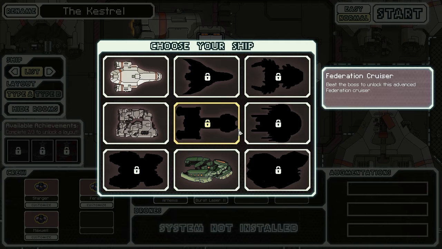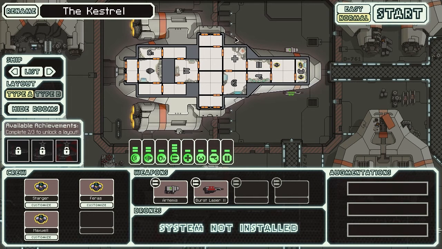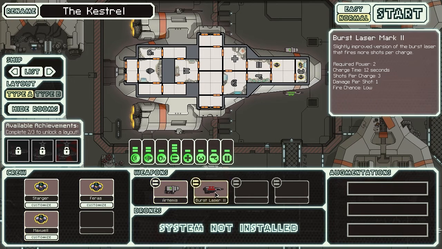Most of them are unlocked just by random quests that you'll get. I was able to get a couple of them lucky enough, but so far that's really where it stopped. So this is the one you start with, the Kestrel. Very basic ship. You get 3 humans to start with, and 2 very basic weapons as well.